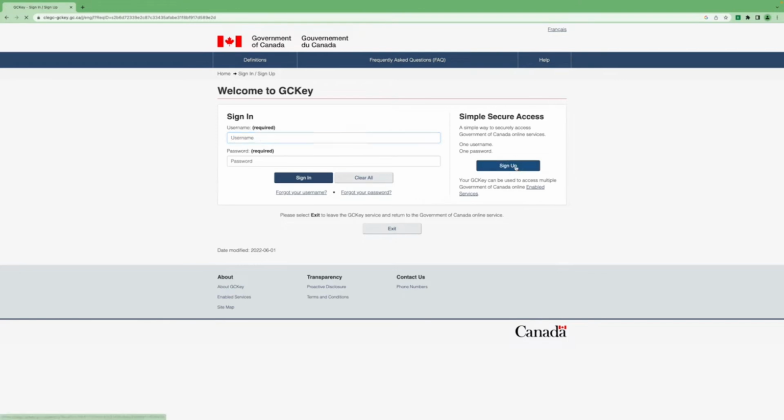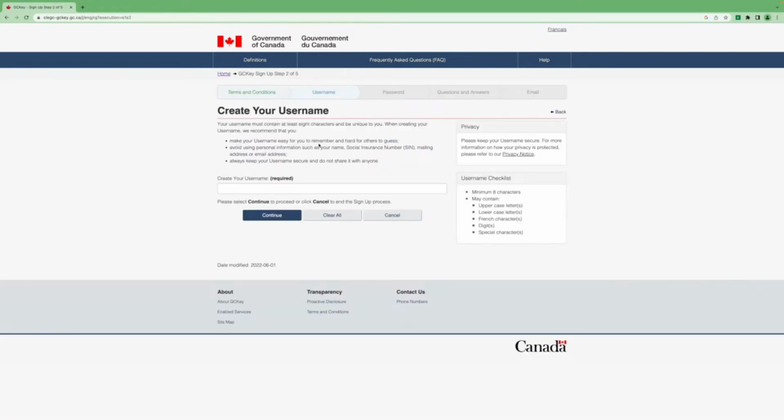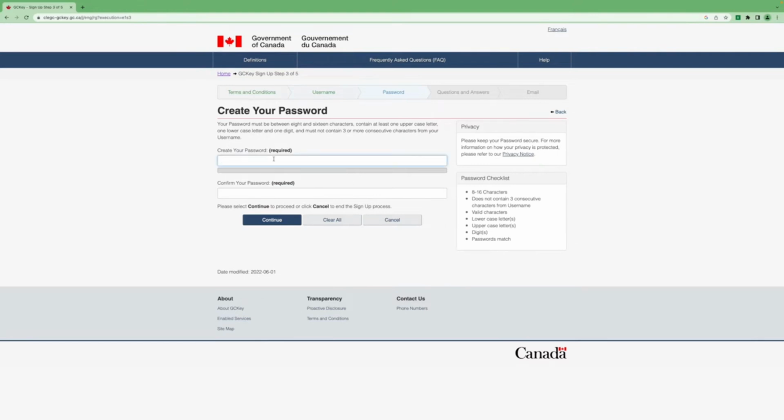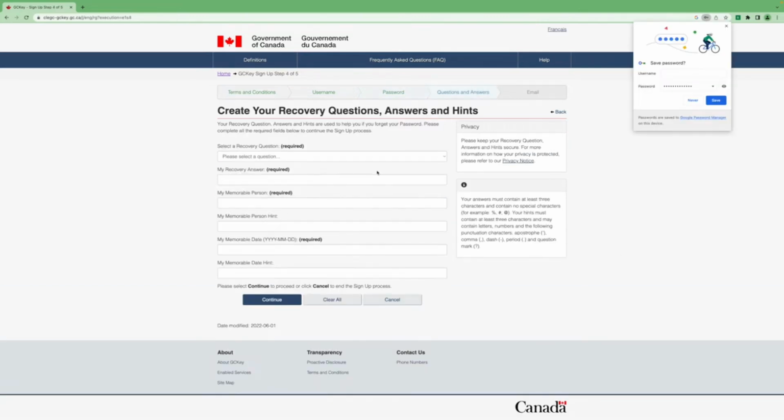Actually, I've got to create one. So we need to sign up. So I accept. Let's go, SJP Immigration, if I haven't already used it. Now you want to create a password here. Okay, and it fits everything on the password checklist.